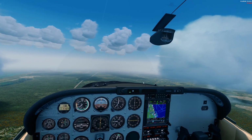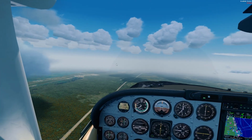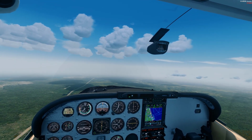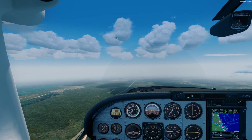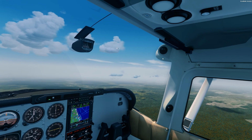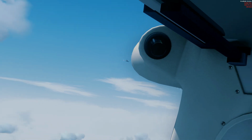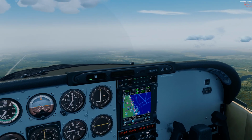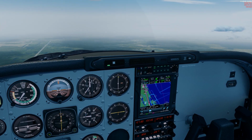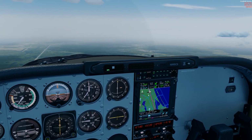Visibility is getting worse, but it's still perfectly flyable. Yeah. Whoa, whoa, whoa, whoa, whoa. Altitude 822, traffic at 10 o'clock, 4 miles at 6,000. Cessna Skylane, report limit site. That was a close call. Why did you not warn me? Traffic at 4 o'clock, 4 miles at 7,700. Donald Douglas, NDA, report limit site.